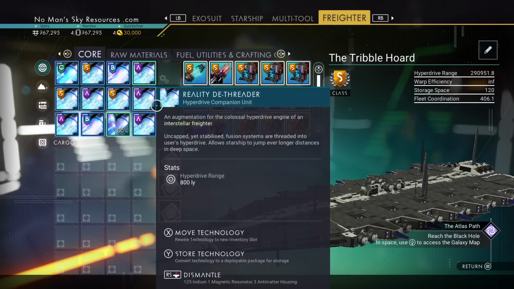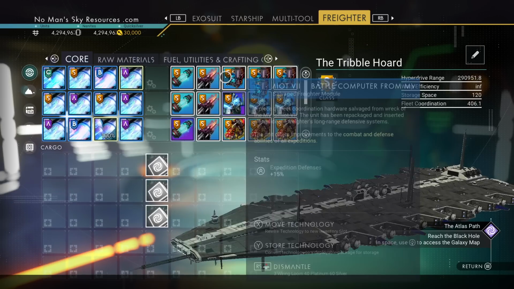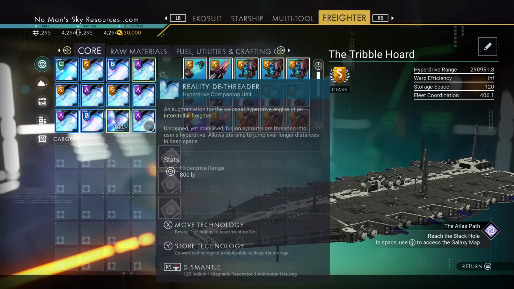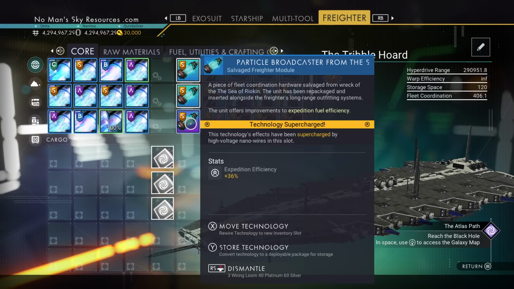250. Oh, I could put the 800 one in the middle there. That would be brilliant. And then what's the best one of the... And then the 800 one. That yes, I've got it. Okay, so.